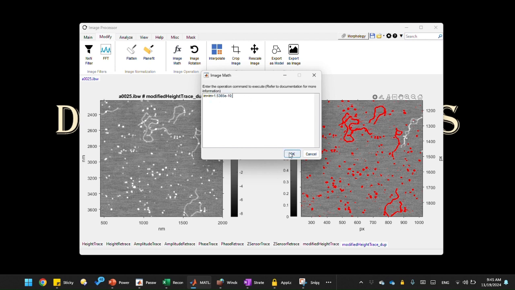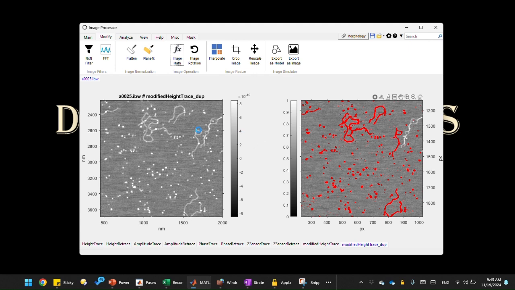When we click OK, it's going to create the mask image for us. Now you get this binary image with 0 and 1. The DNA and the proteins are marked as 1, and the background surface is 0. That's the binary image we just created.